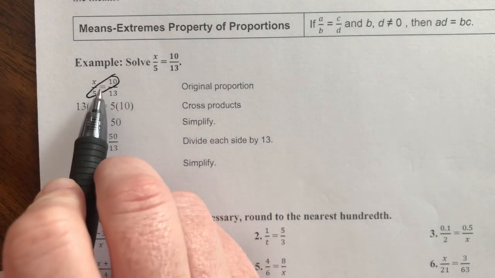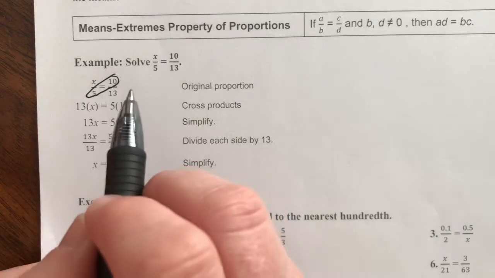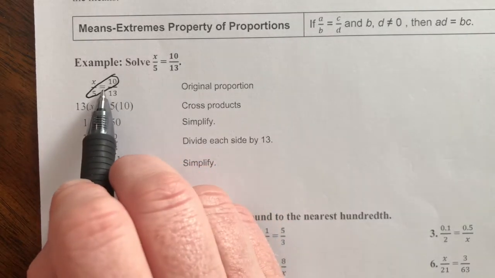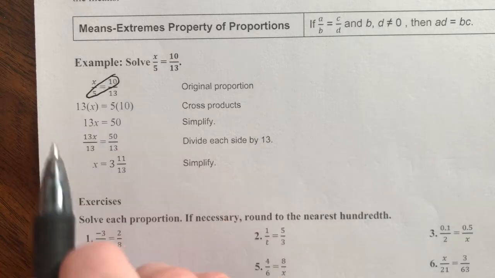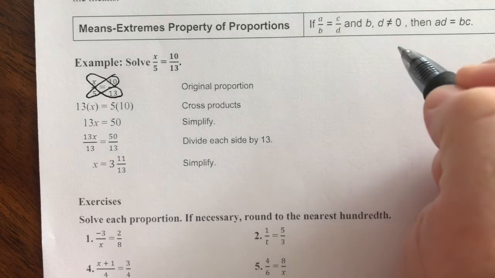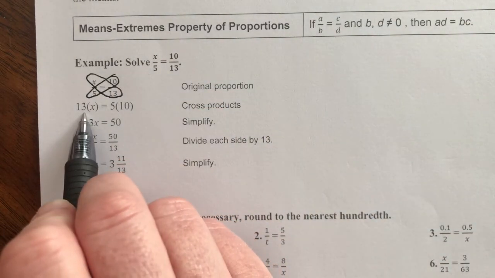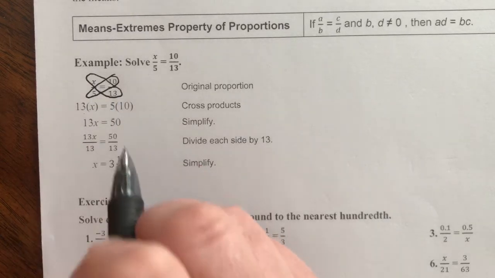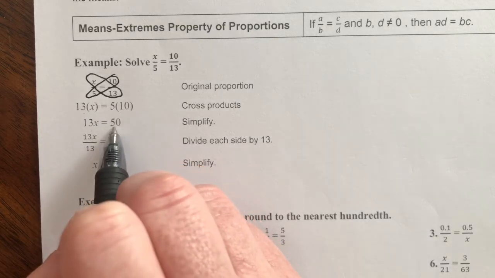Now it already tells us that they are equal. It already says it's equal. We're not questioning if it's equal or not this time, like on the other paper we did. Here it tells us that they're equal. So we know this is a proportion. So to solve for the missing variable, we cross multiply and set them equal to each other, right? So we've got x times 13, or 13 times x, equals, because there's an equal sign, 5 times 10. 13 times x is 13x. 5 times 10 is 50.